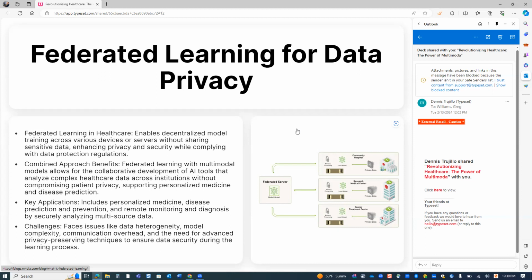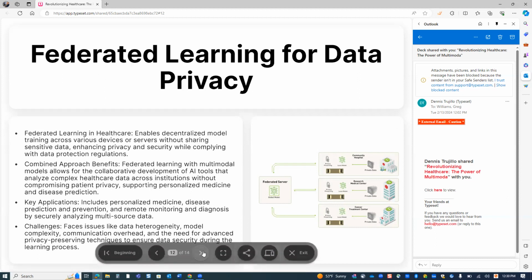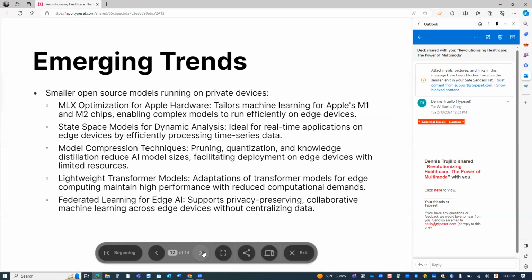Some of the challenges include data heterogeneity, data complexity or model complexity, communications overhead, and the need for privacy. So there's different ways of doing it. You can take the model weights, but there's ways to reverse engineer the data from the model weights. So you have to be very tricky with the way you process your data. Anonymization is key at the earliest stages. So it's a very powerful technique, but it needs to be improved on and simplified. I'd say it's one of those things that's not quite ready for prime time.